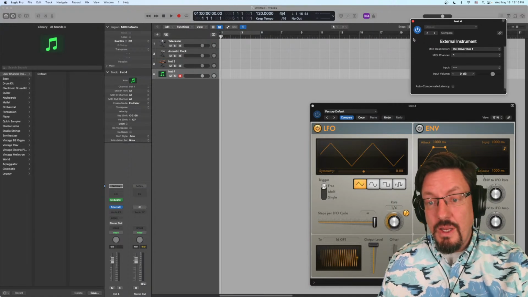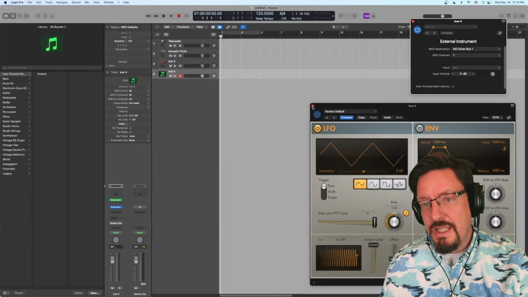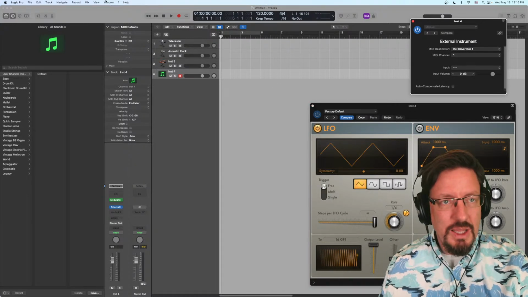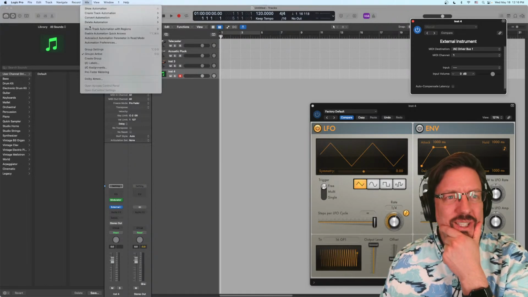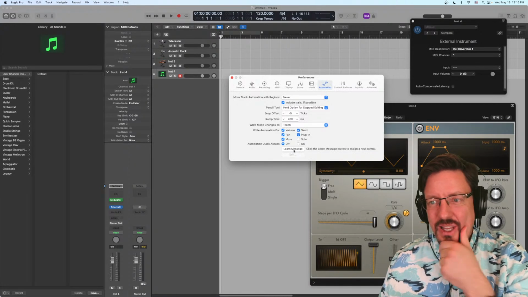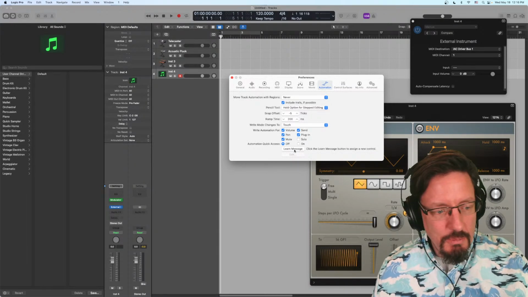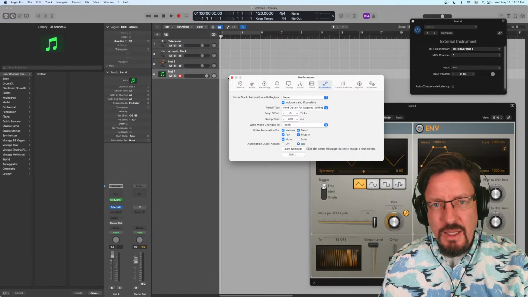So that's going out IAC now. If I opened up Pro Tools and set an IAC input, it would be going into that program. And then under Mix, I say, let's go to Automation Preferences. Nothing else is happening. I've got no other MIDI being triggered. I'm going to say Learn. And then I say Done.